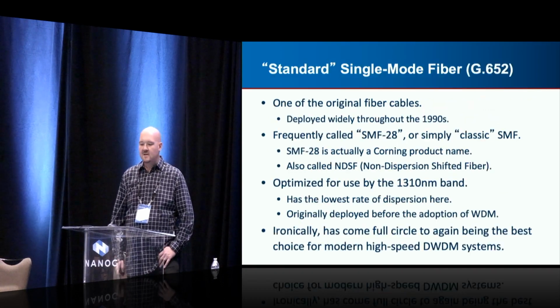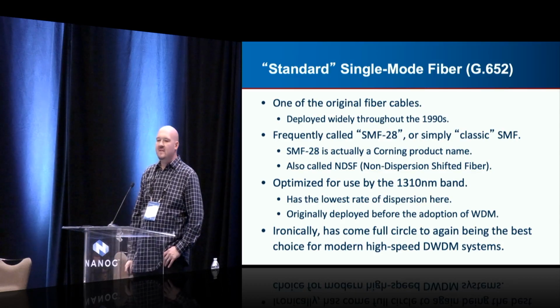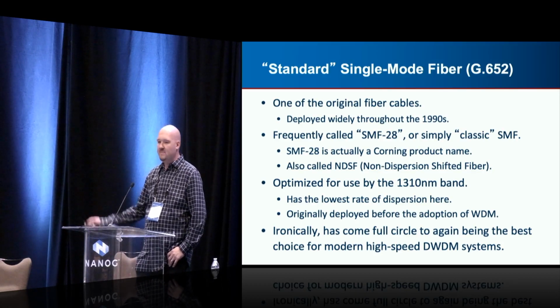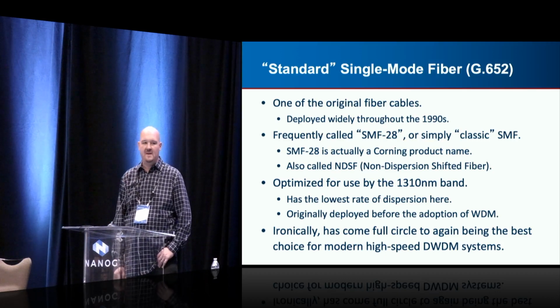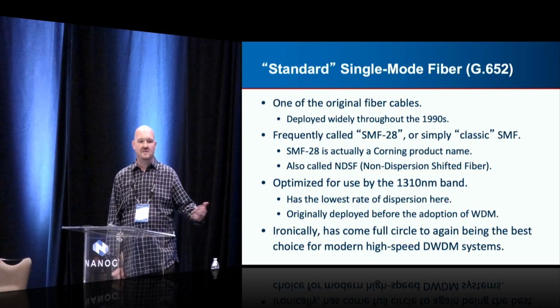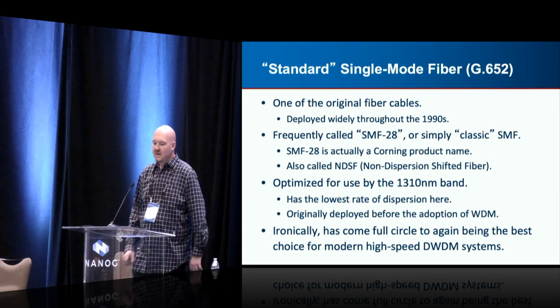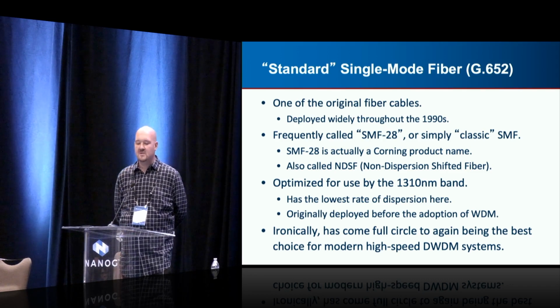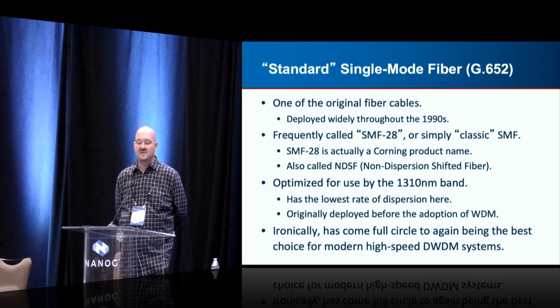Your standard single mode fiber is the one that is the widest deployed. It was in all of your original cables. Anything that was out there in early fiber days is still there, and most modern things that go out there are still some variant of this. Like I said, SMF28 is a Corning brand name, but it can be anything. You could also call it NDSF, non-dispersion shifted fiber.